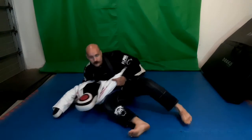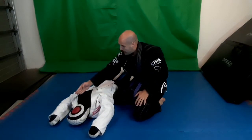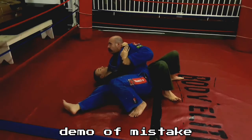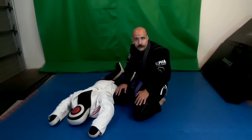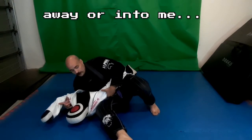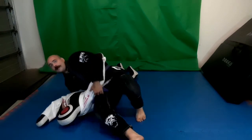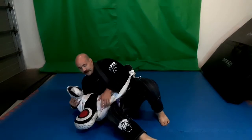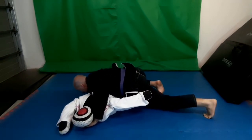I flatten them out again in order to get a deeper side control. I like sitting on the rib every time, with my weight forward going across the neck — not over the chest, because I don't want them to be able to roll me over. I want to restrict their movement and breathing. As soon as I get into this position using an underhook at the arm, I know they're going to want to try and bridge again or bridge into me to break the position. As they do so, I move into a deeper side control — or sometimes I even allow them to push my head, because I know they want to get my head between their legs. When they push against the head, this hand slides through here, I move with it, and I just control the hips and pin the legs together.